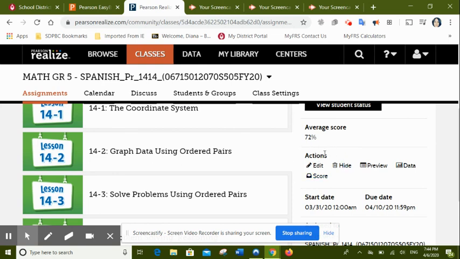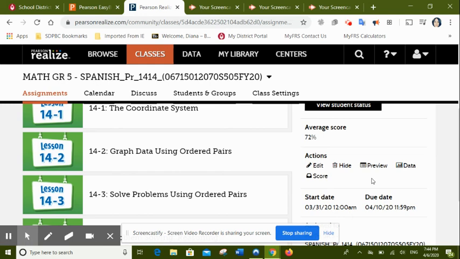And it's going to give you 4 possible choices. It's going to give you a choice to edit, so you're going to be allowed to edit that lesson. The only thing that you won't be able to do is to edit the starting date if that starting date already had passed, but it's going to allow you to extend the due date. Okay, it's going to allow you to hide that lesson if for some reason you want to restart all over that lesson and assign it again. You're going to be able to do that.